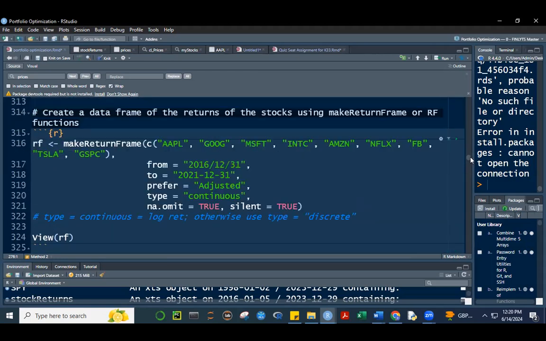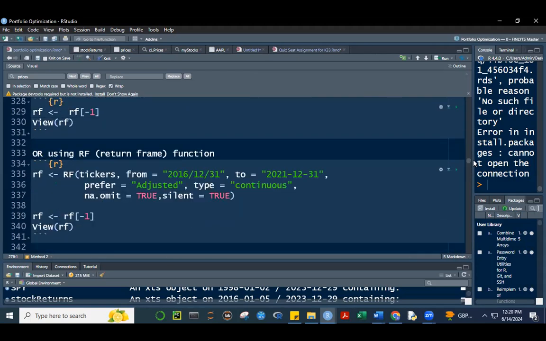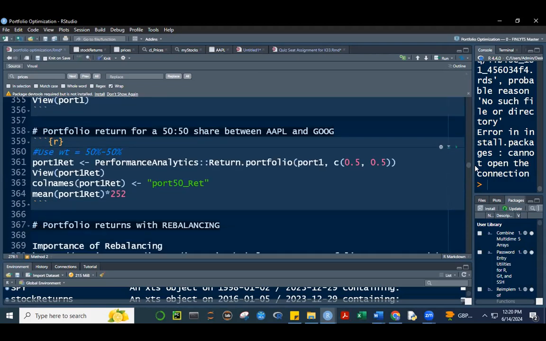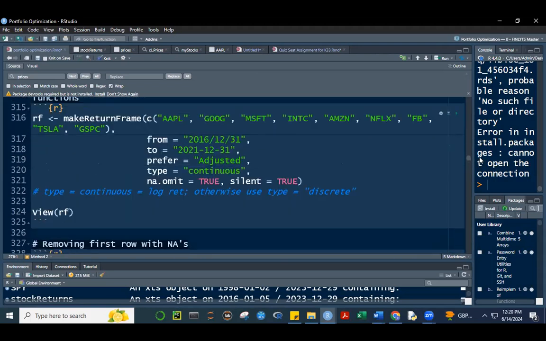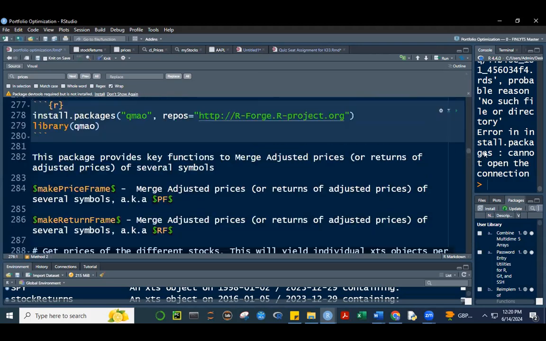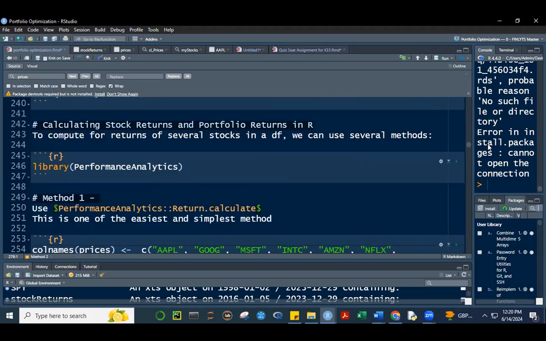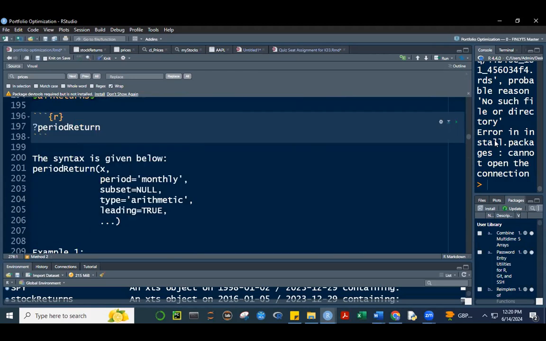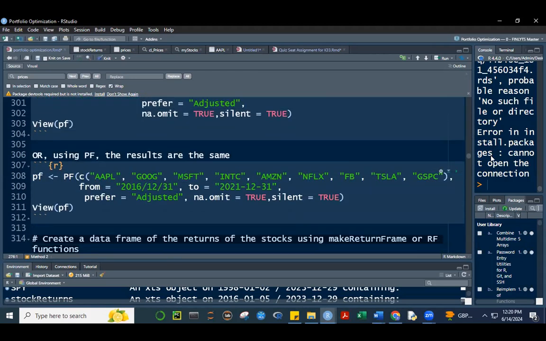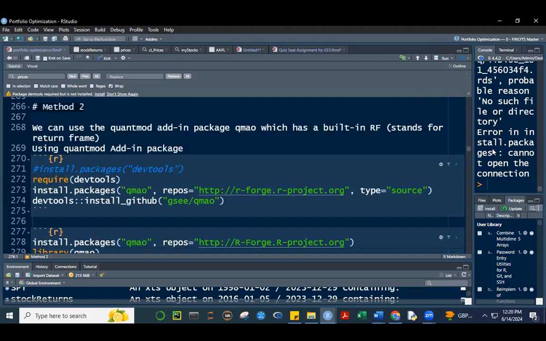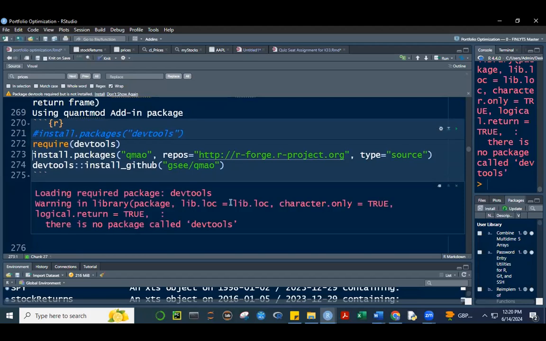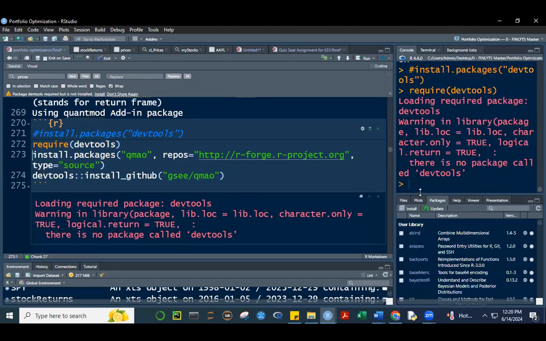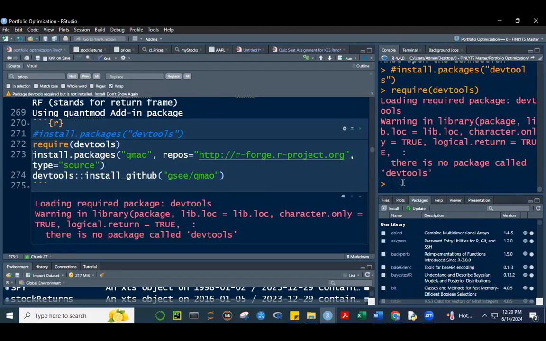Dito yon, yung kanina sa devtools. Here. So if you haven't installed devtools, paki-install niyo siya. Here. So i-library muna natin si devtools. And then so mahirap pag bagong install.